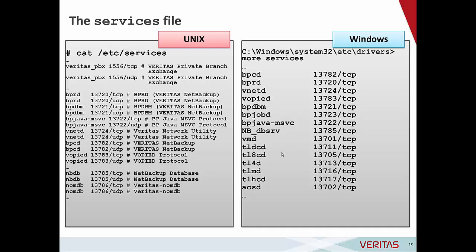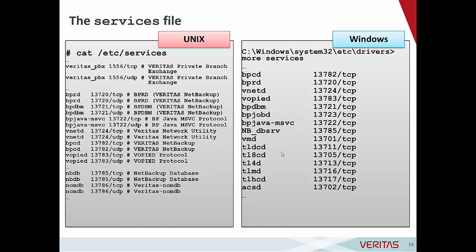This slide shows the services file. I have a Unix example and a Windows example. This lists well-known ports, and it lists which process should be started when signals come in on that particular port. And so the idea here was that during NetBackup communication, when a signal was received, for example, for BPCD, came in over the BPCD port, then inetd would automatically kick off the BPCD process and hand over the communication to that process. That's sort of the old school way of doing things.